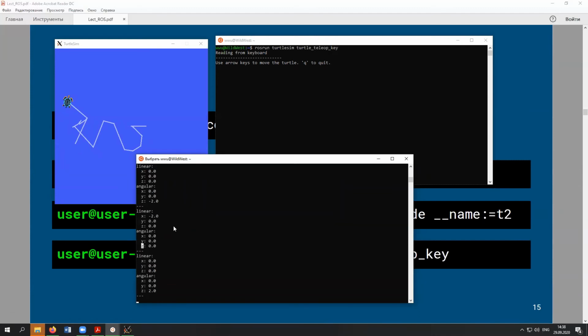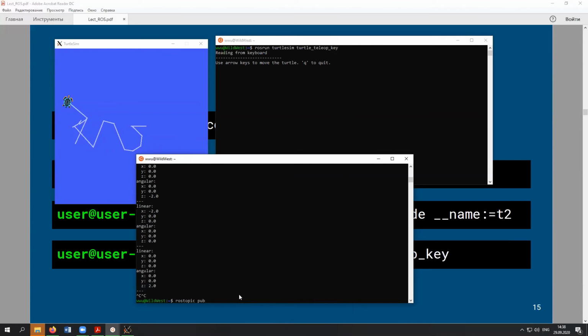Also, we can provide the message through the terminal. Here we created almost a subscriber, the one who subscribes to this topic and outputs the messages in this topic. We can also do vice versa. We can put some messages in the topic through the terminal. This thing was done with ROS topic echo. With the command ROS topic pub, from publish, we can publish some messages.